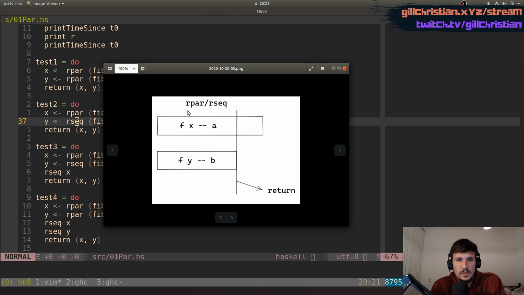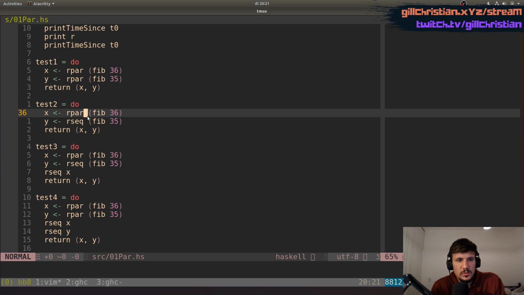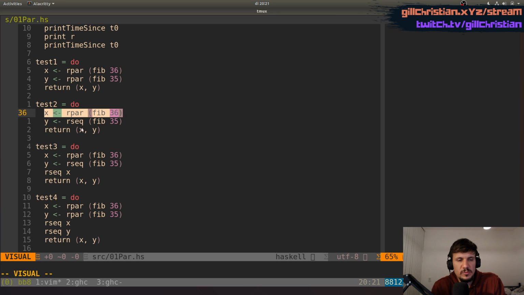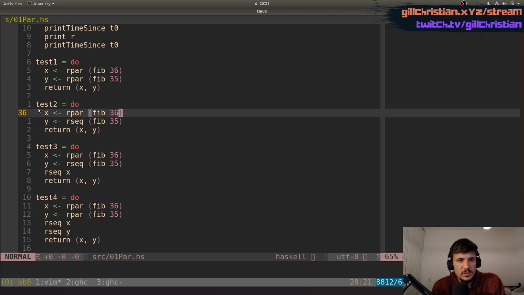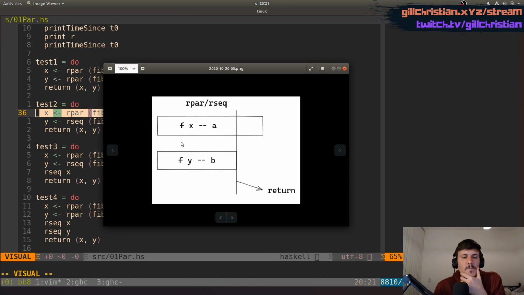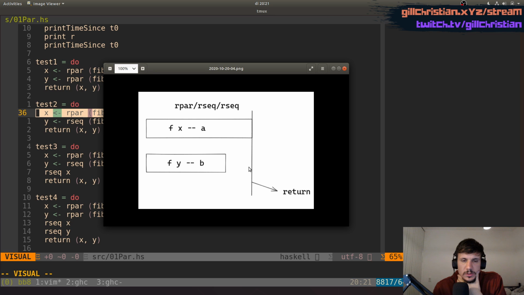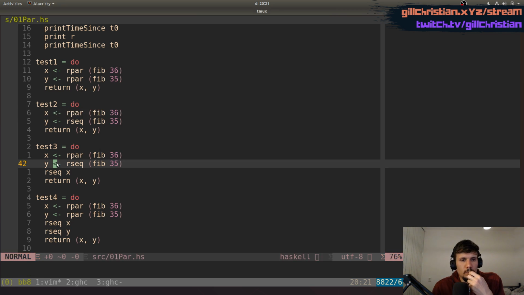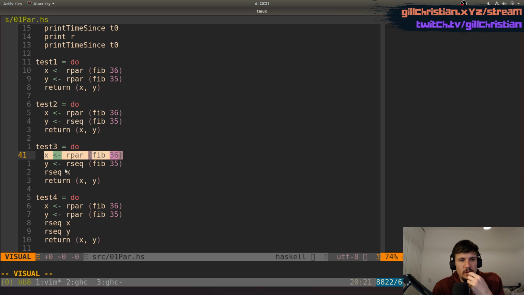Then we have rpar and rseq, where we evaluate this one in parallel and this one sequentially. And because this takes less than this one, we return once the second one, which is the one evaluated sequentially, is evaluated. And then we can wait for both, doing this one in parallel, this sequentially, and then this sequentially.